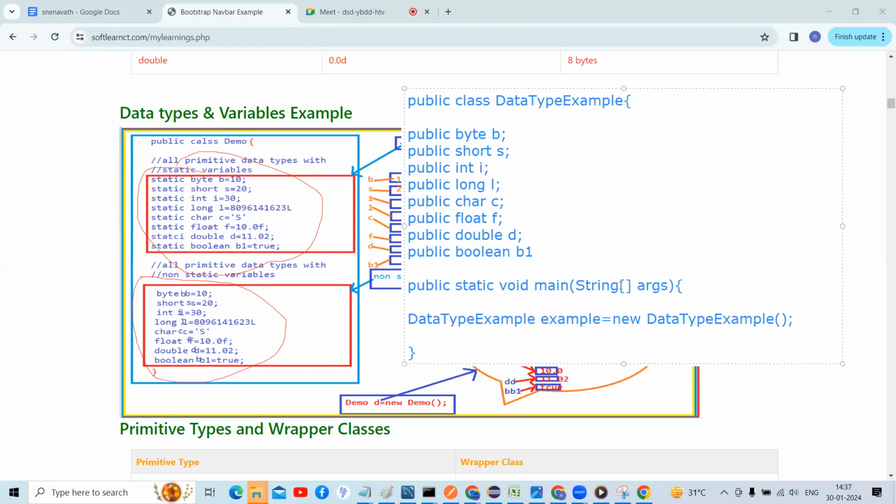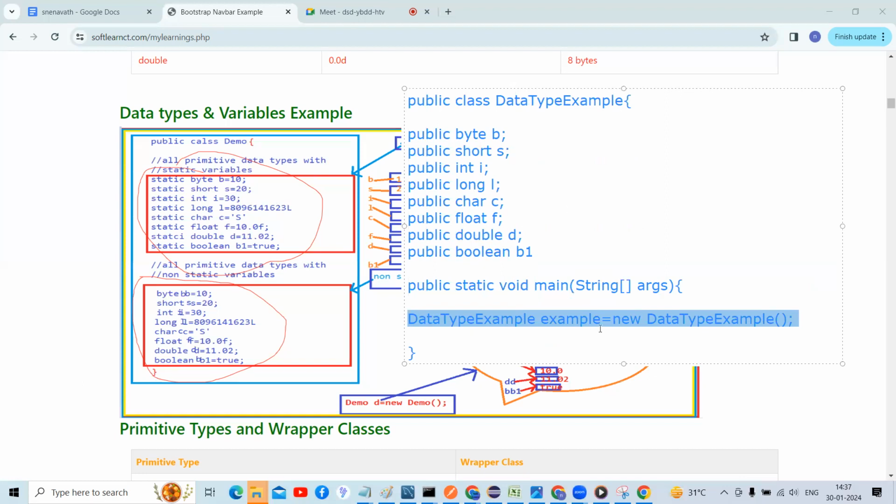So when we create this object, at that moment the object will be created.